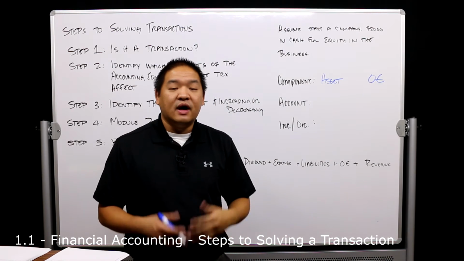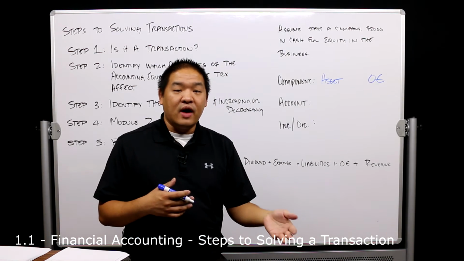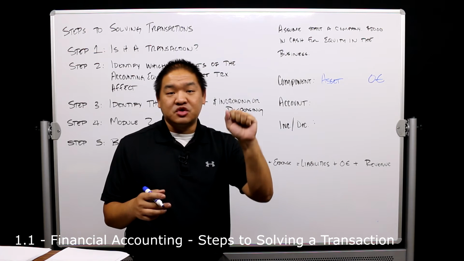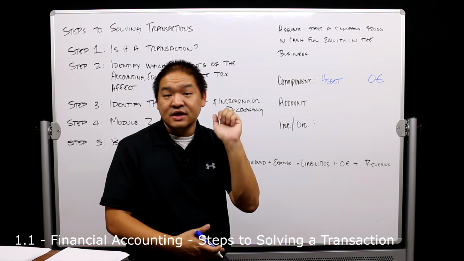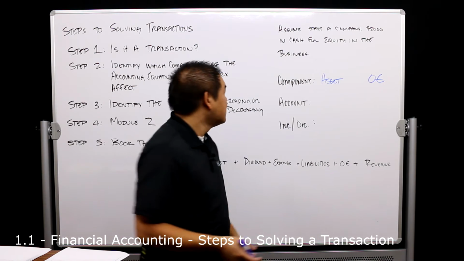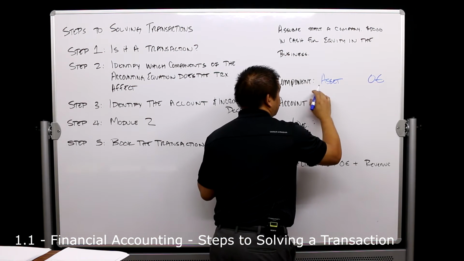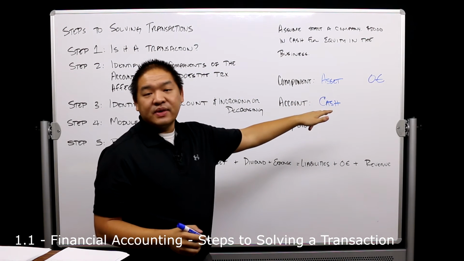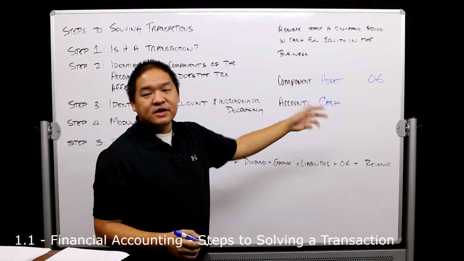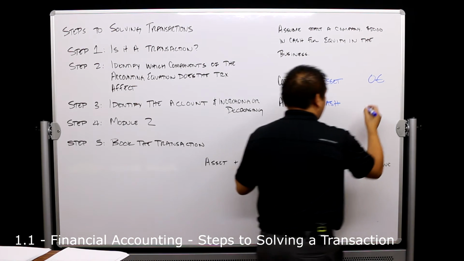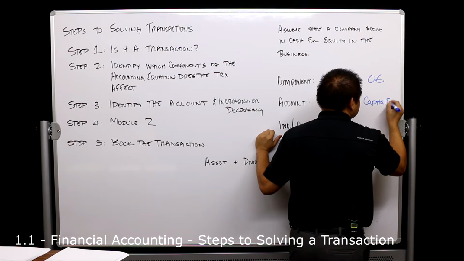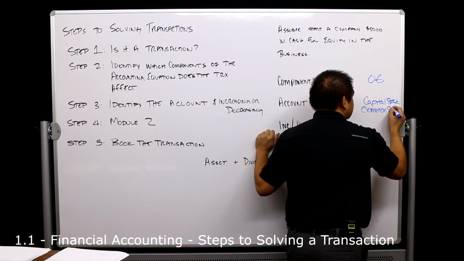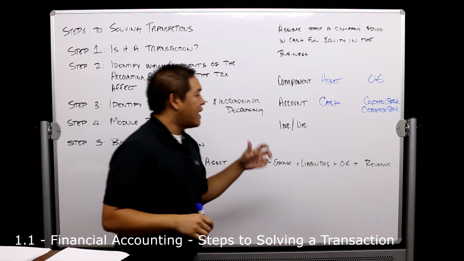Now, what accounts? Again, you're going to learn the accounts as you go, and sometimes they're made up. So it's not like there is a rule book, but oftentimes you're given something called a trial balance, and that's all the accounts that a company uses. So you've got to find one of them that it fits to. So, account. Well, we know we're receiving cash, so the cash is an asset, so we know we're going to hit the cash. Okay? Now, for owner's equity over here, we're going to use something new that we talked about in a previous lesson. We're going to use capital stock. Now, we can call this common stock if we wanted to. Okay? Either one is okay. Capital stock or common stock.